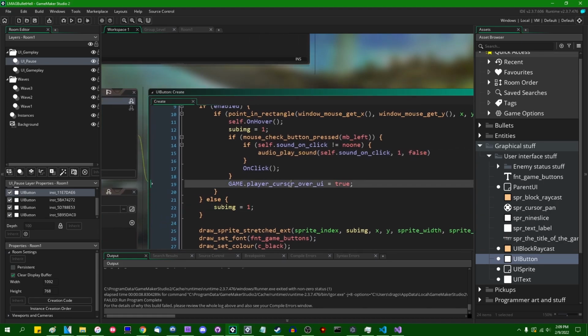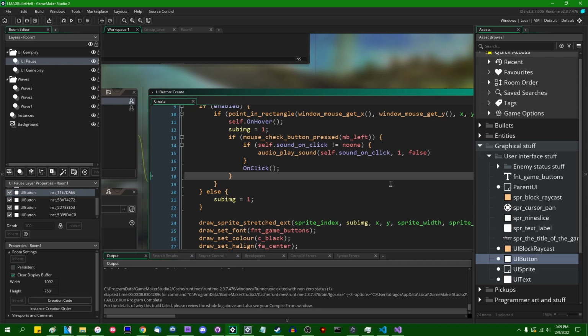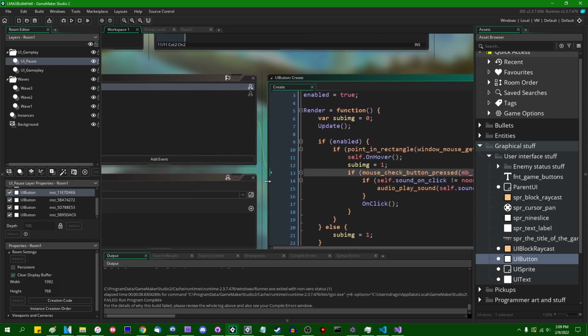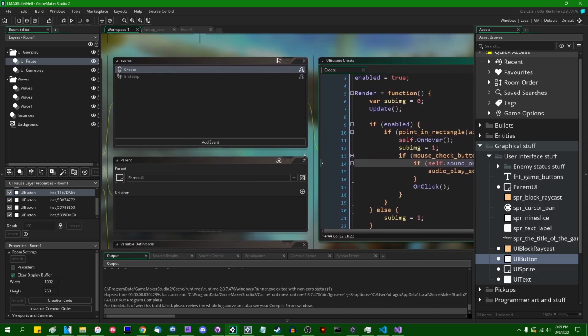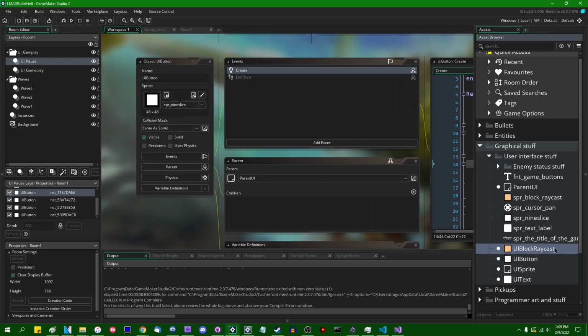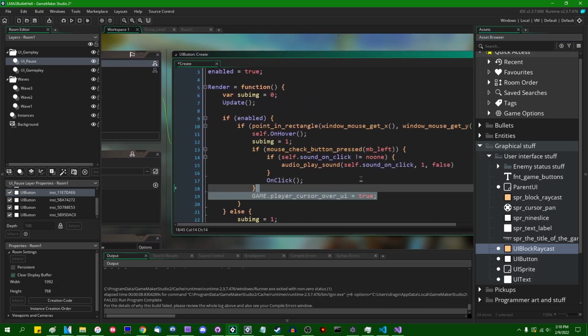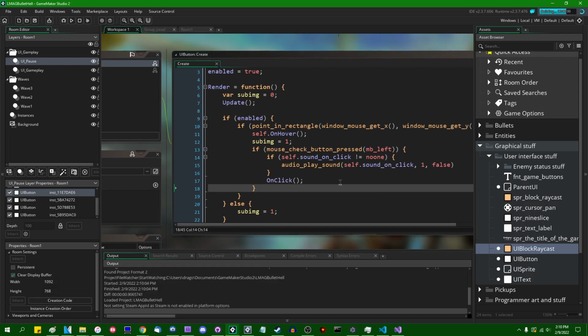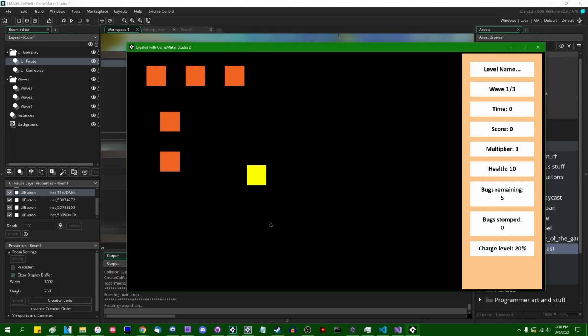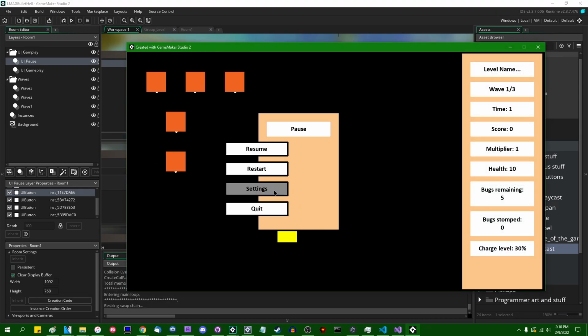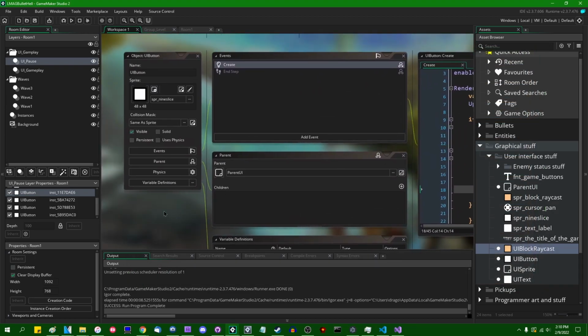And game.player cursor over UI, that is not relevant to us anymore because we do not have any raycasting into the world happen, and we do not need anything to block a raycast. This UI block raycast is essentially just there to serve as a nice background for menus. And obviously, the line that I just deleted is no longer used. Okay, probably should have thought about that for more than 0 seconds before I just straight up imported the code. But since when do I do that?